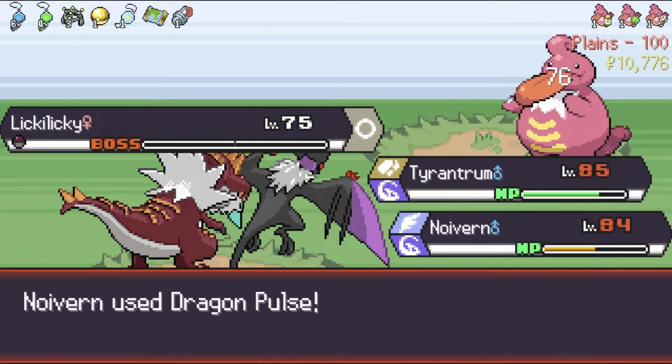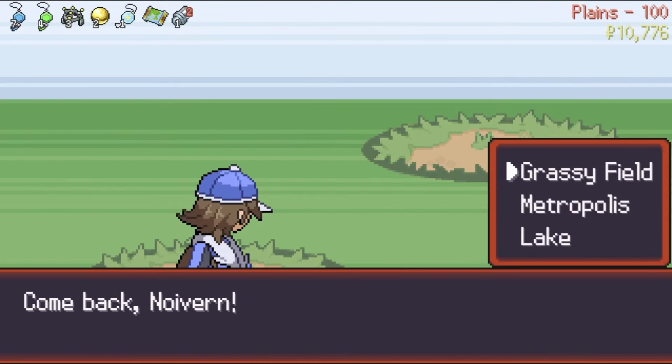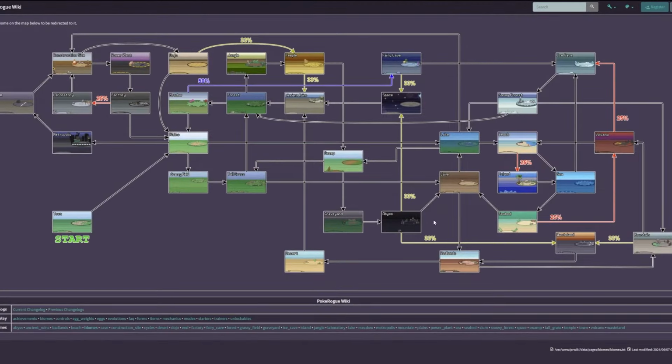But Licky Licky really can't do anything to either of us, so a few more attacks take it out and brings us to our first decision on our path. Grassy Field, Metropolis, or the Lake. None of which actually have any dragons available to catch, but as you'll see on this crazy map, which biome you choose leads to which you'll end up at.